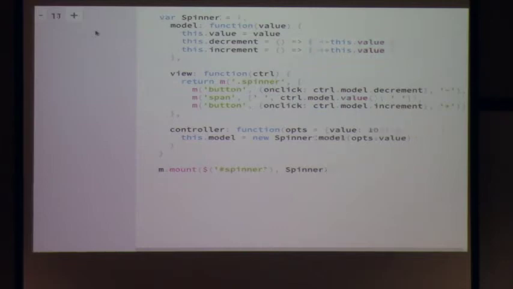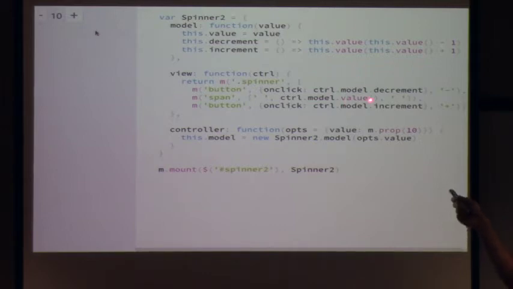So I basically took this component, spinner, and changed it to use properties. Nothing complicated. Now, this is just a property that I say increment that, or decrement that, and increment that, using a getter setter syntax, if you will. Functionality provided by the Mithril property object.